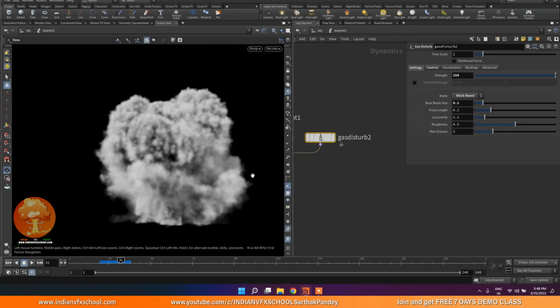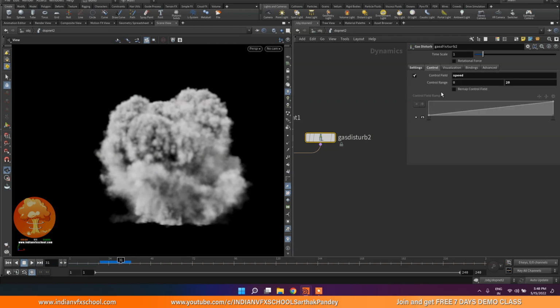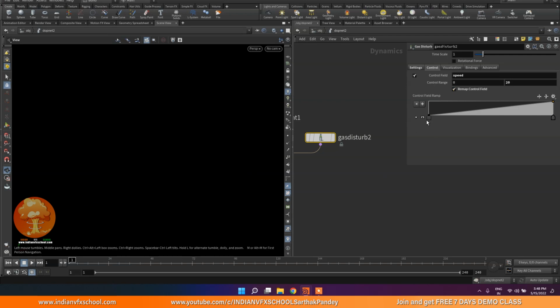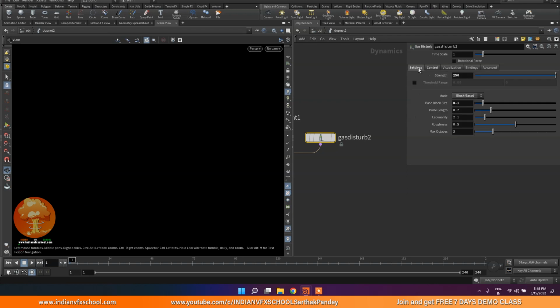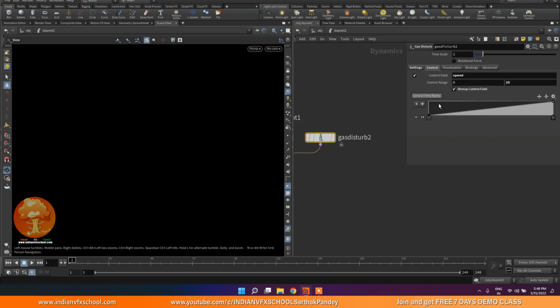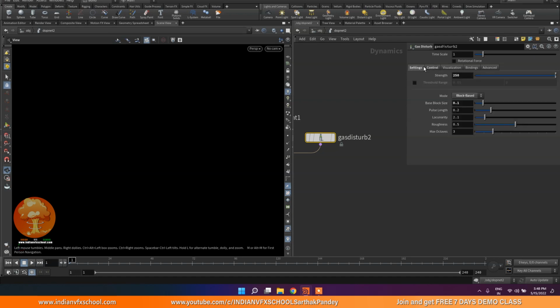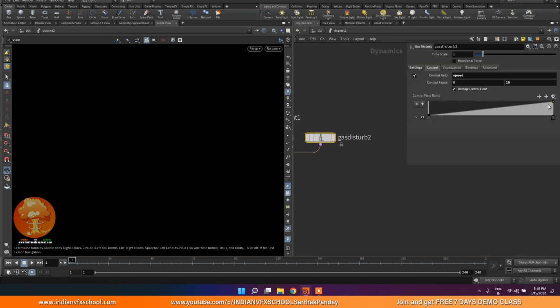In order to fix that, you need to go into this control field and click on remap control field. This is telling us that wherever the speed is 0, the strength is 0, and wherever the speed of the smoke is 20, the strength gets multiplied 20 times.